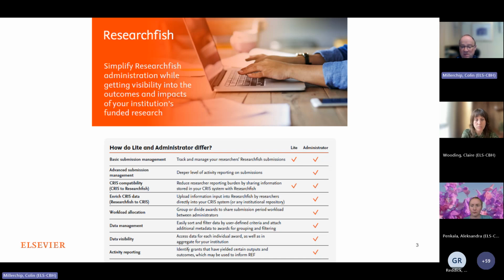So, as I say, the focus of this webinar is going to be on the R interoperability capabilities, which we also refer to as CRIS integration, since very often CRIS systems are the ones that are commonly interoperating with. And as you'll see, this is available to all research organizations.